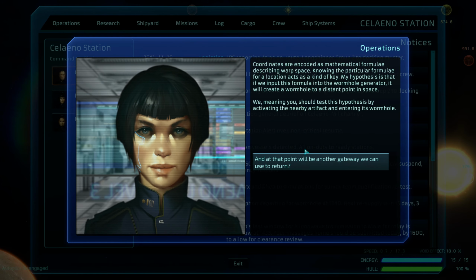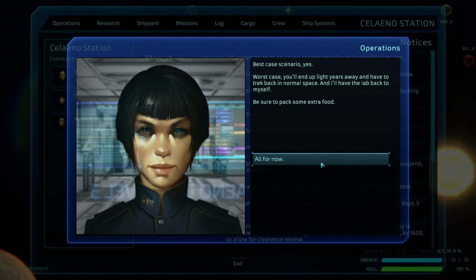My hypothesis is that if we input this formula into the wormhole generator, it will create a wormhole to a distant point in space. We, meaning you, should test this hypothesis by activating the nearby artifact and entering its wormhole. And at that point, will there be another gateway we can use to return? Best case scenario, yes. Worst case scenario, you'll end up light years away and have to trek back in normal space. And I'll have the lab back to myself. Be sure to pack some extra food.